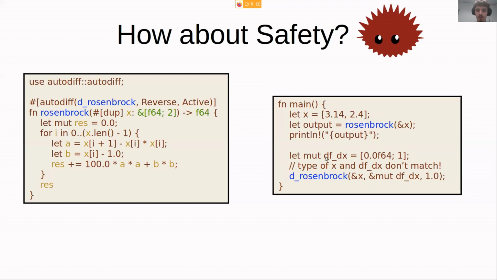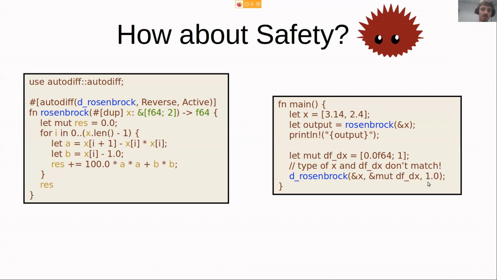We can just call it, except the shadow which we created might be too short. Might be a silly mistake. We might be experimenting a bit. Either way, the type of x and dfdx do not match because here we have an array of double values with 2 elements, and here we have a single element. That's nice for us because we create our Rosenbrock definition based on our primary Rosenbrock declaration here. So our shadow is also going to be expected to take a reference to 2 double values. So the compilation process is going to abort here, giving you a type mismatch.